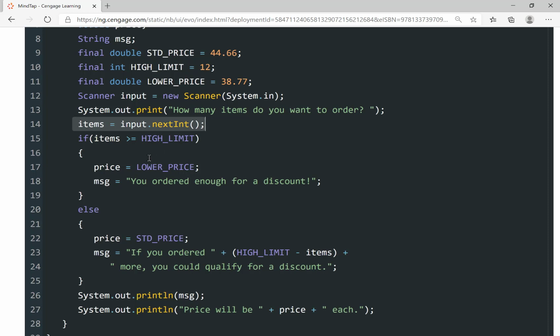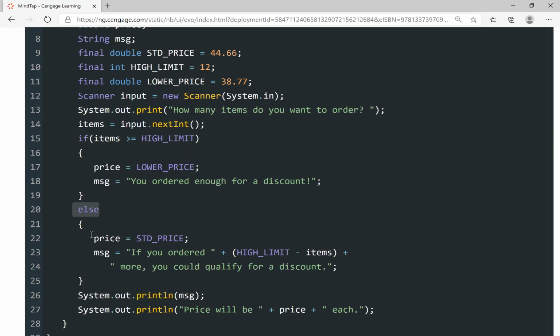Let's say I run it again and say I just want one item. Well, 1 is not greater than or equal to 12. So here's the logic here. If this line, 15, is false, it goes to the else. And else typically is all by itself, although if you put this brace to the right of it, it's fine as well. I like spreading it out like this though. And so if this portion is false, it does the else statement.